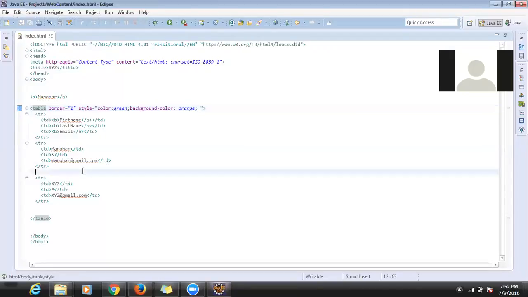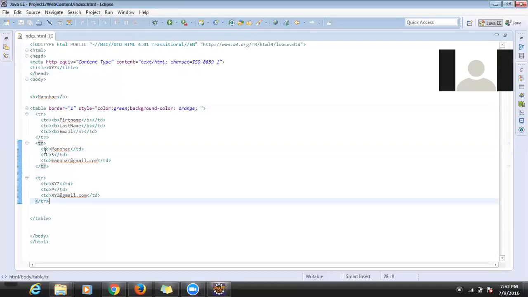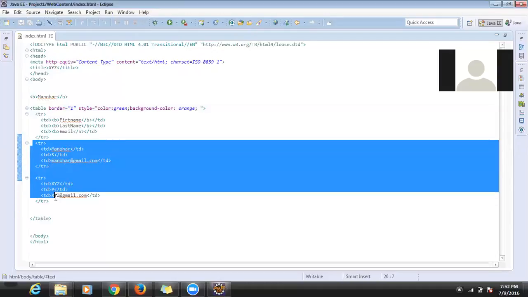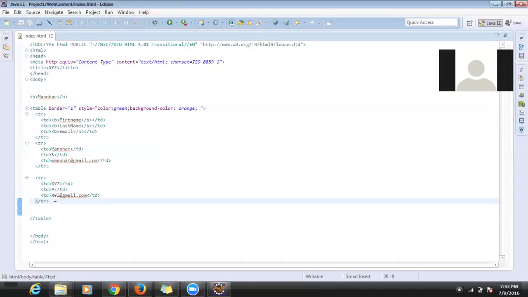Let's suppose, for instance, from your REST services or your database, there are some 50 records. If you want to display these 50 records dynamically, we have to use JavaScript. We need to iterate these rows. However many rows there are, that many times we need to iterate and display. So we have to use JavaScript. Slowly we will increase. For now, we are just hard coding values and displaying them.